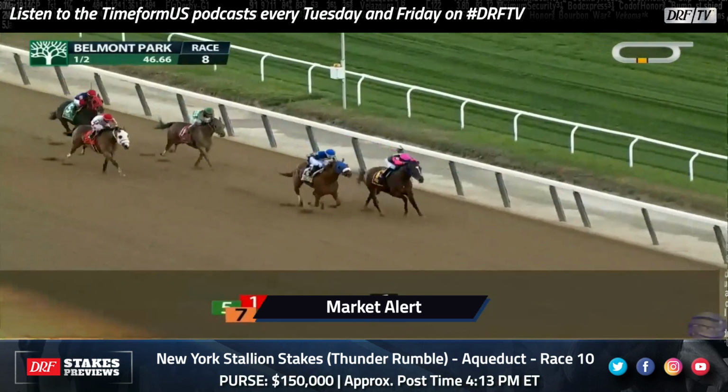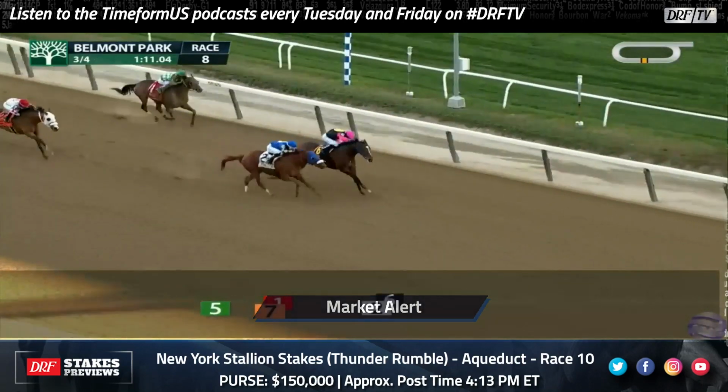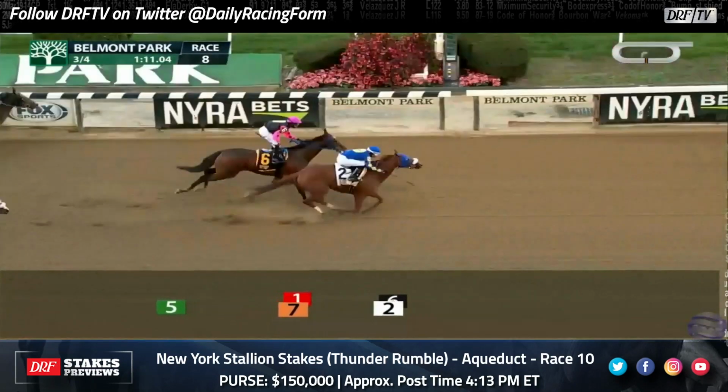Yeah, I've always liked this horse, and I do think that there's a chance that he might just finally be coming around. It's taken him a while to get there, but maybe he finally did it here to run down a big favorite on the lead. The problem with that race, Dan, is the Gold Panda, the horse that he ran down, a big favorite, has come back. Came back Friday at Aqueduct, and he lost at another short price without an excuse. So he's not exactly flattered by that. I don't know. I still like this horse, and if he's around 12-1, I'll use him somewhere. But he does have something to prove here.